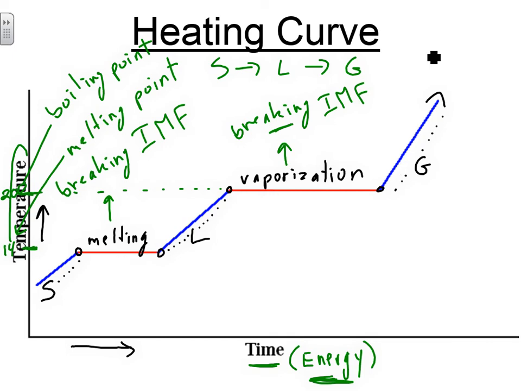Now, we're not only going to be able to interpret the heating curve, but actually do some calculations with it eventually. Let me show you a little detail that is really interesting. What happens is you can actually heat a substance above its boiling point while it still remains a liquid. So there's usually a little curve shown like this in some specific heating curves, and this is called superheating.